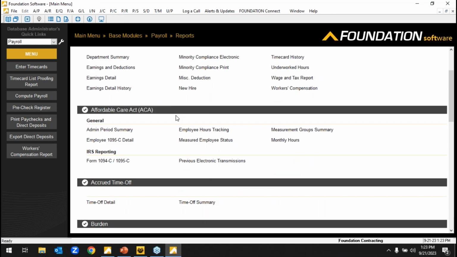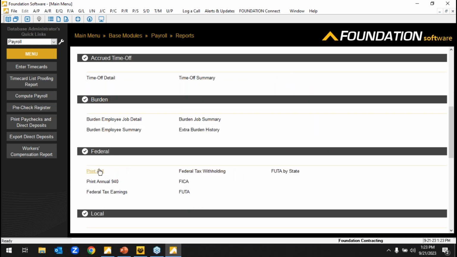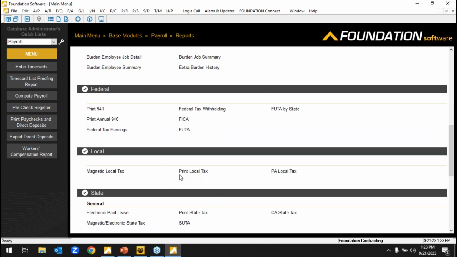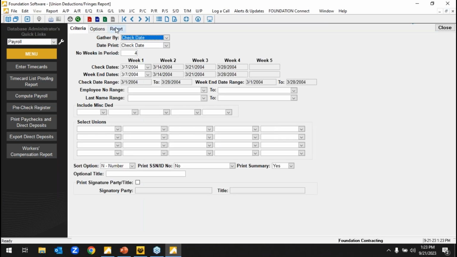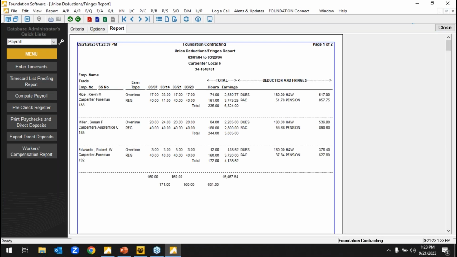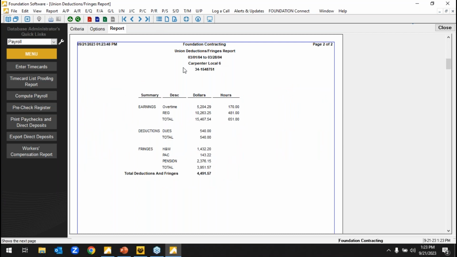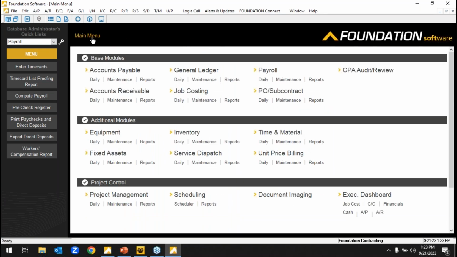If I scroll down again, for people using our payroll service, whether it's just our payroll service or our full software and opting to include our payroll service, they probably don't care to go run a 941 or a state tax report. You can, it's all there, but we would potentially be the ones taking care of that for you. If you've got union reporting, if it is a union company using us, you can get your union reporting, see the total deductions, fringes by employee and class per union. You get a summary page per local or union showing the total amount due for the deductions and fringes. That's all being automated through the program as well.